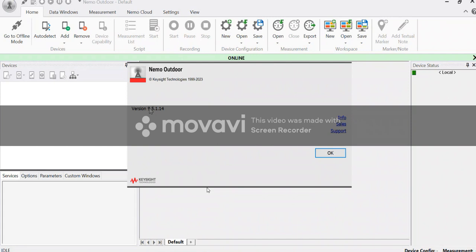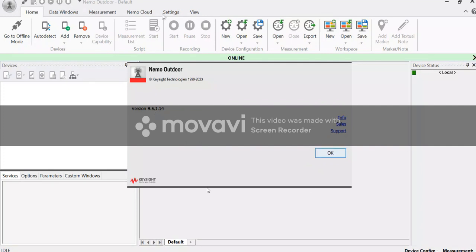They will for sure ask you what is the Nemo Outdoor version running on your PC, because let's say that I have the version 9.4.1, and in this one there is a feature, the forcing feature issue. So they will check in the release notes if this has been corrected, and they will ask you to update your software version.